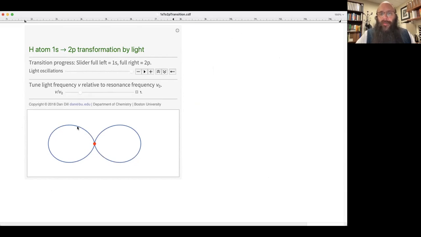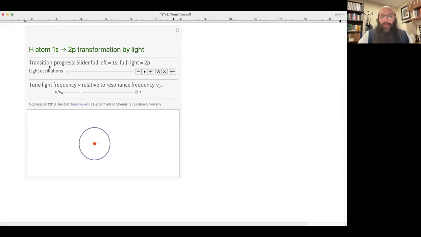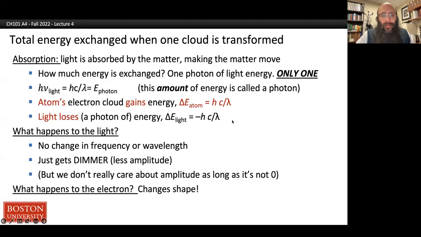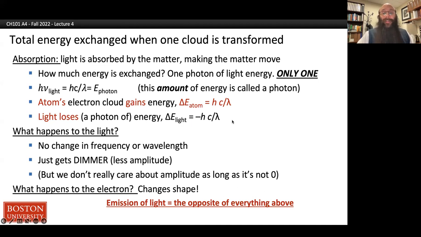This is not some sort of complex orbit. This is also a filled in dumbbell over here. And I want you to think about this. What happens? It doesn't get farther away from the nucleus. Look, the sphere is here. It's right there by the nucleus. It changes shape, and we'll see soon it also changes size during that process. We're going to talk more about that in lecture. And finally, emission is just the opposite of everything we just said above on this slide.